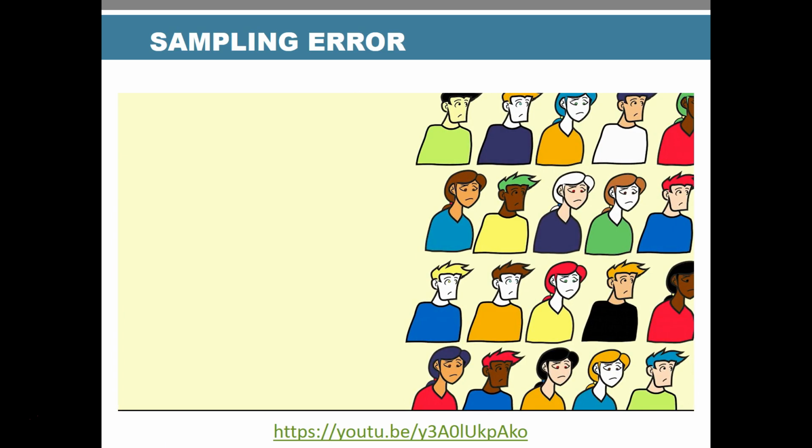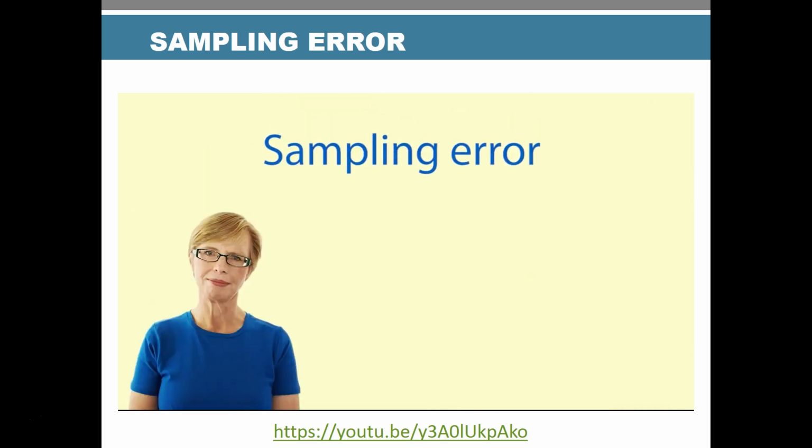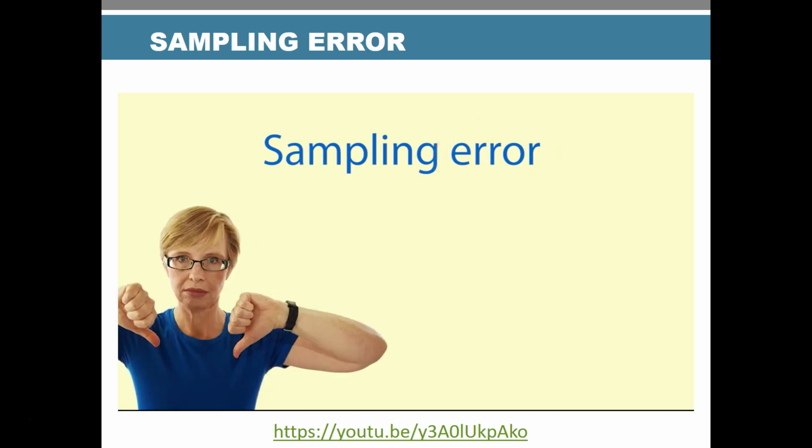Because we are looking at a subset of the population, we are not getting all the information about the population. And there are almost infinite different samples we could take, each with its own distribution. The term sampling error is a bit of a problem, as the word error suggests that a mistake has been made, but this is not actually the case.